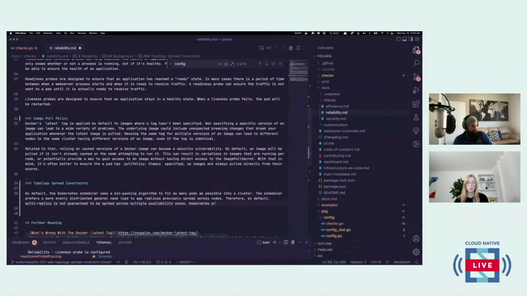Kubernetes provides topology spread constraint configuration in order to better ensure pod spread across multiple AZs and/or hosts.